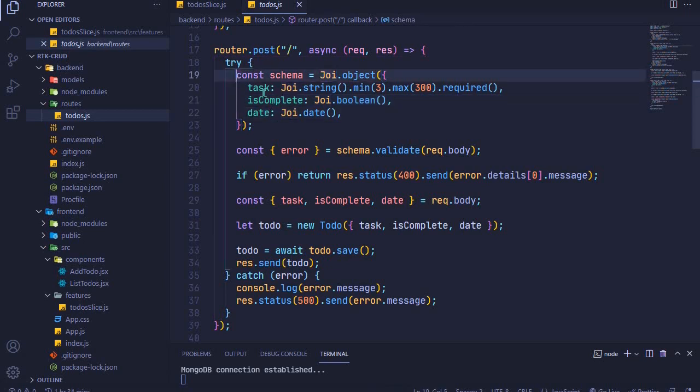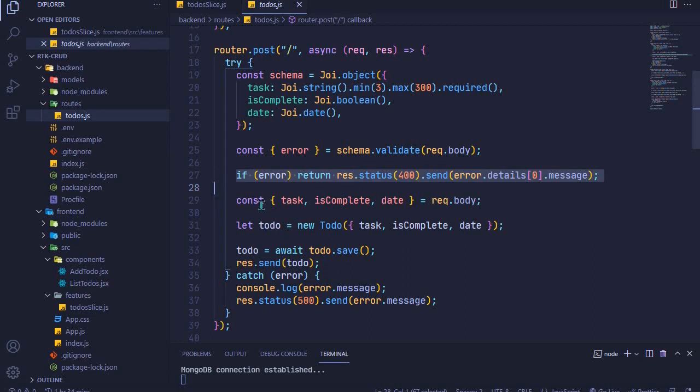So this is a schema using Joi, and we are validating the request body. Does the request.body data match these requirements? If it does, then we continue. If it doesn't, we return an error. So if we return an error, this other process is terminated.